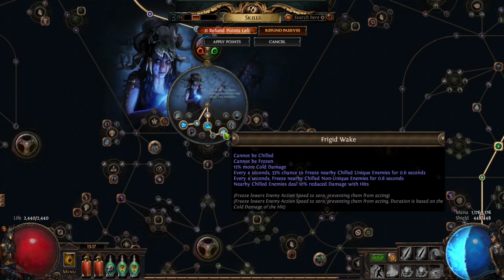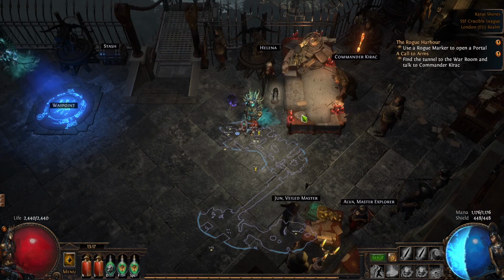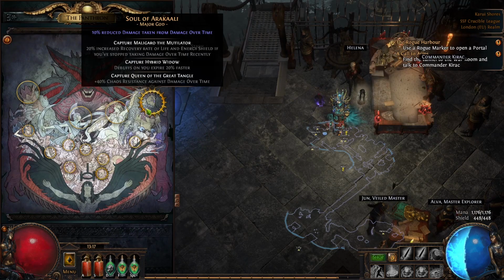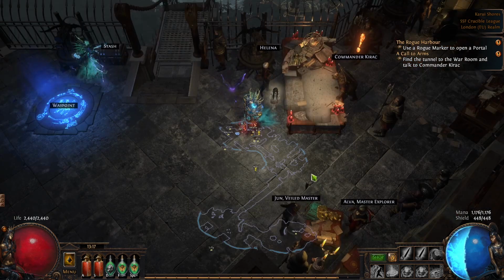As ascendancies, we have Frigid Wake and Profane Bloom. As Pantheons, I went with Arakaali and Ralakesh. This is about it. I'm gonna show you guys a quick map.